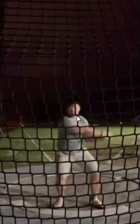Especially as we get to about right here, you can see that right arm kind of coming across the body, almost dragging the ball a little bit, and then the head kind of peeking out in front of this right foot towards like 30 degrees, 15, 20 degrees after 0. And then as you go through entry, you see that just kind of continues. Now you see head, right side, everything kind of ahead of the ball.